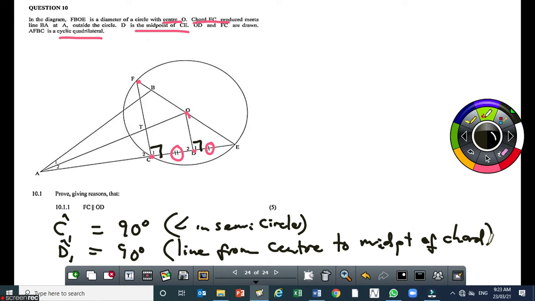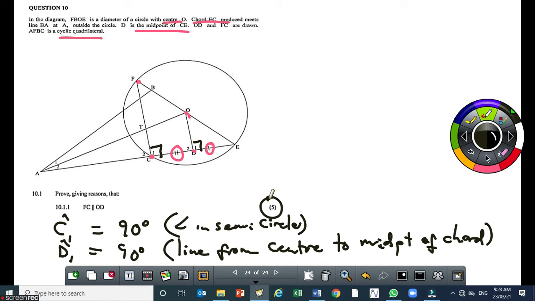Once we have got these two, I'm almost done. Now, the way it is marked here, it will be statement, 1 mark, reason, 1 mark. So you can have 4 here. Based on what I've written so far, the minimum that you can get is 3 marks, and the maximum is 4. Out of these 5 marks, you can get a maximum of 4 based on what I wrote here, or a minimum of 3.